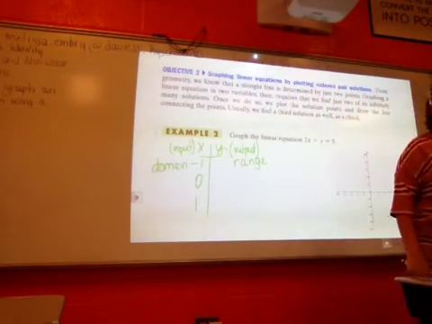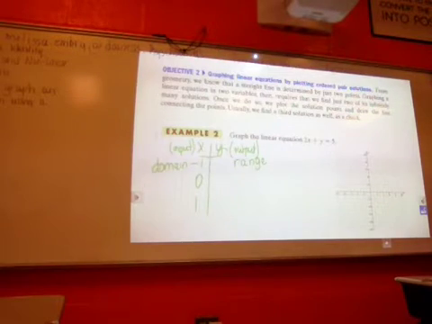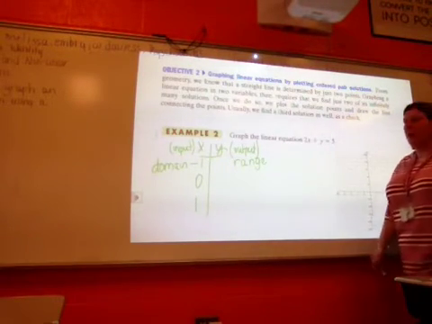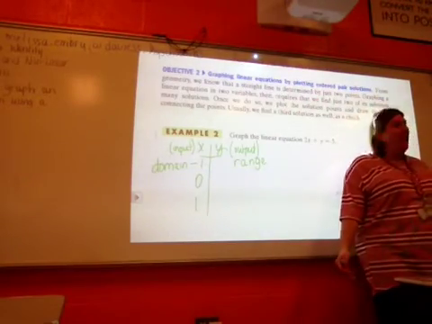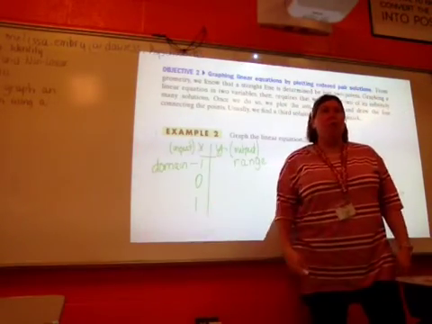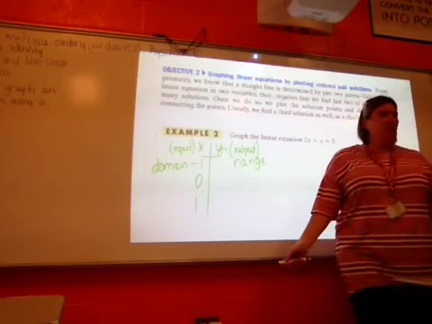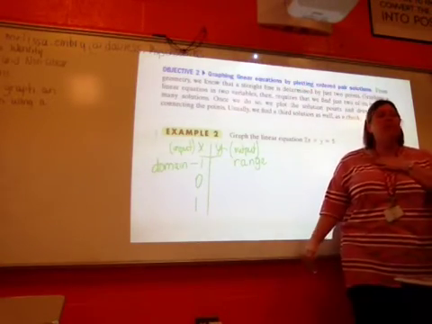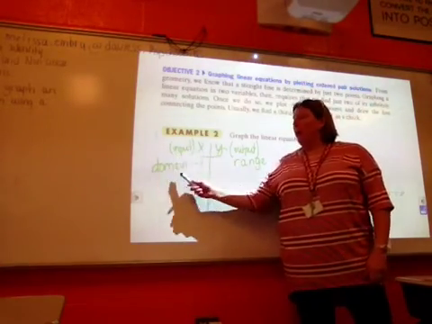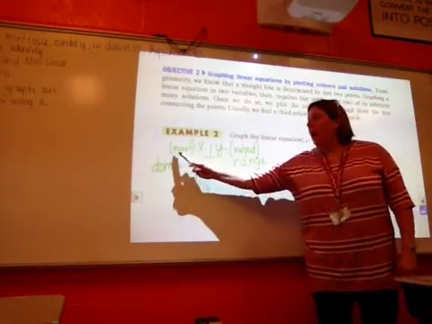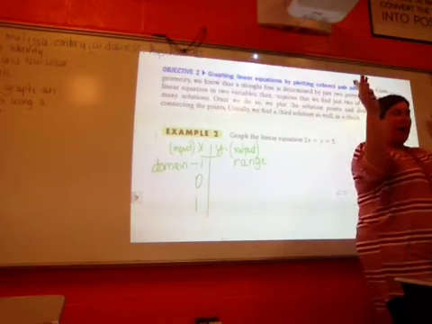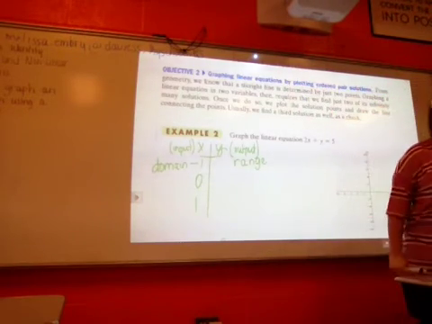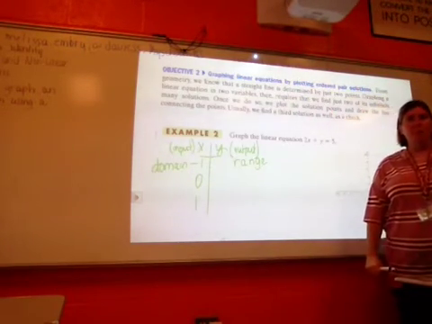Range. Domain and range. Okay, so we have an input, output, X, Y, domain, range. They're all the same thing. You'll hear them say, what is the domain? That really means what's the input or what's the X. If it asks you for the range, it means the output. The great way that I can remember them is because they all go alphabetically. X comes before Y, I comes before O, D comes before R. That's just the way my brain works, sorry.